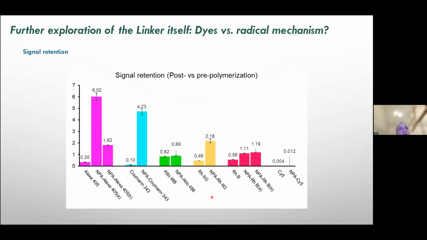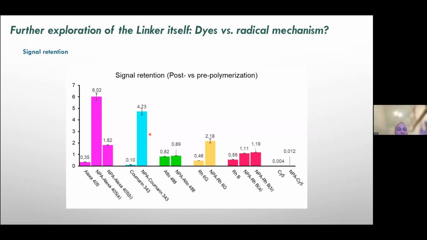So what do we see here? You can see that in all cases, ATTO 488 or the stabilizer appended, you will get a signal. Sometimes, in most cases, the signal here will be higher for the NPA. It's a bit unclear here. Cy5 still gets degraded a lot, but it is higher. Now, this is the signal retention, which is measured by dunking these things into a gel, washing that gel, and seeing how much fluorescence remains. So there's always more fluorescence when you include this NPA.